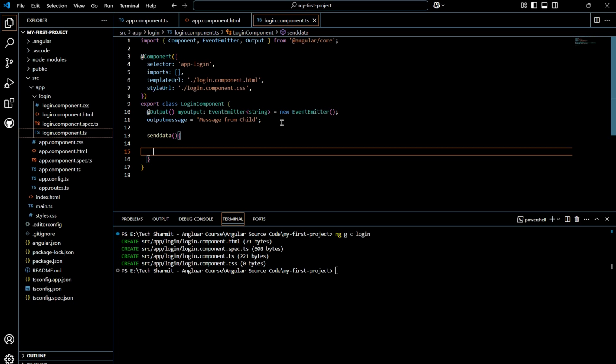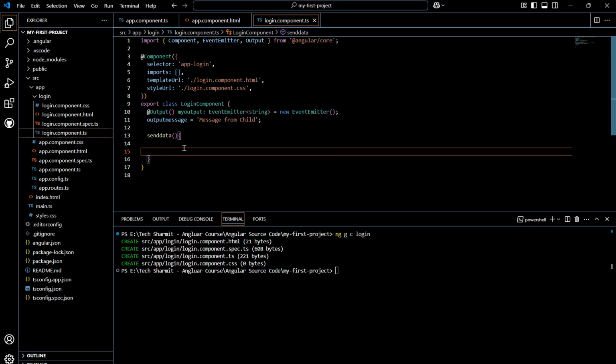If you don't know much about functions, it's completely fine, although these are the prerequisites of learning Angular, but fine, I'll explain everything in a simple way, so maybe you will understand how we are using functions. A function is nothing but a block of code that is executed whenever the function is called. So in send data, we will assign the message. We will send the data.